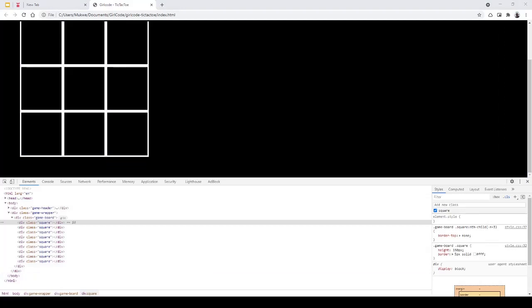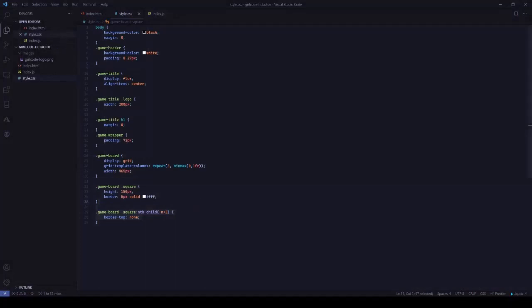To make it easy, let's copy this part here, Control C and then Control V. Then we're going to use this 3n plus 1, but we're not selecting border top, we have to select border left.